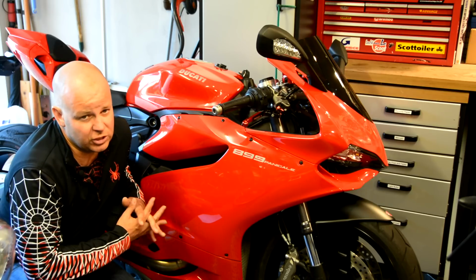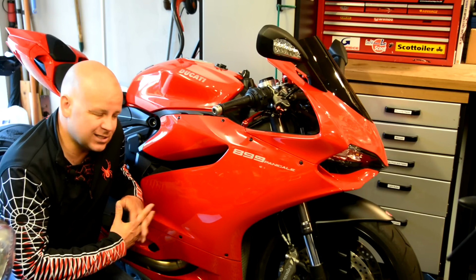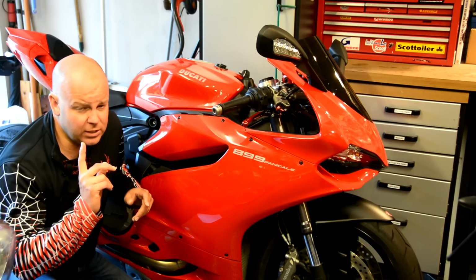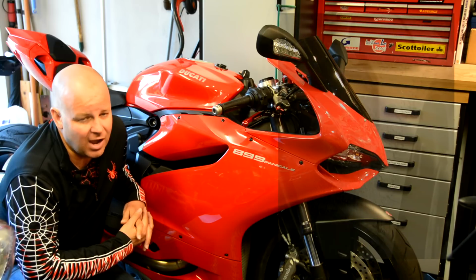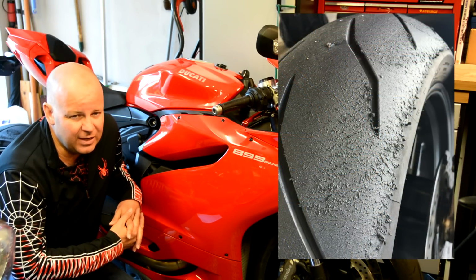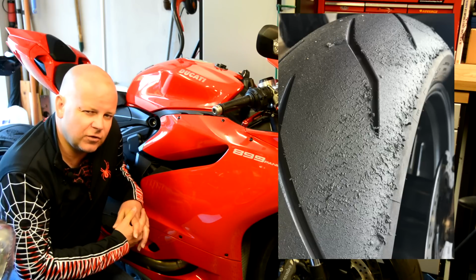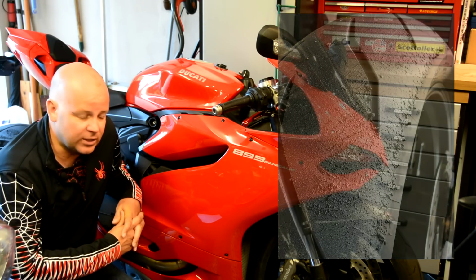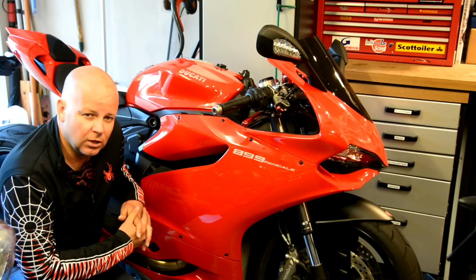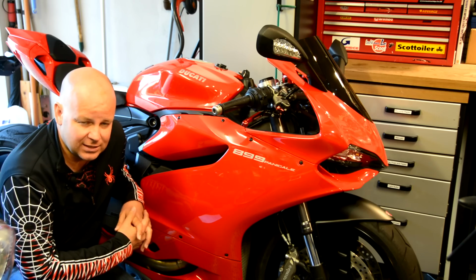As you saw on the footage, we had absolutely fantastic weather. Couldn't have been better. Nice dry track, sticky tyres. Absolutely brilliant. On the subject of tyres, your tyres do take a hammering. Here's a picture of my back tyre after the day. It looks a little bit shredded, but that's not as bad as it could have been. In fact, what we did was let a few pounds per square inch out of each tyre, and that actually reduces some of that shredding, because obviously the tyres get much hotter than they would do on normal road riding. So, but that tyre will be good for at least another track day or two.